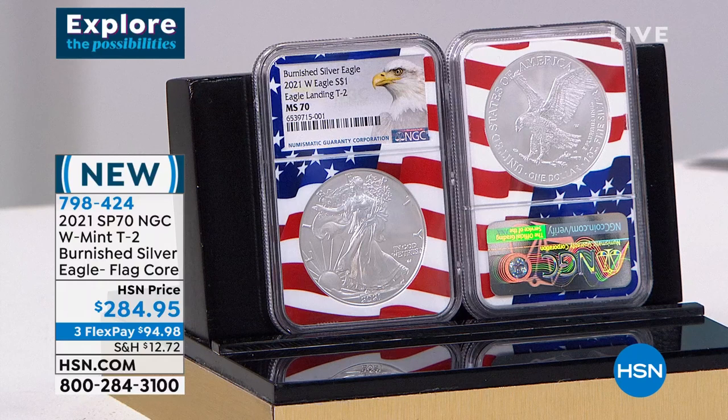So as the mint comes into 2021, and particularly July, which is when they released the mint state coin, they're going to do the mint state coin, they're going to do the proof coin, and of course then they want to do the burnished coin since it's the brand new design. So they did the mint state coin, and it was monstrous. It was ridiculous. It was insane in terms of the demand. Then they did the proof coin, and they did it at the West Point Mint, and then they did it at the San Francisco Mint. Everything completely and totally sold out, and the mint just can't keep up with demand there either. They had to put limited editions on those coins, on coins they normally don't do limited editions on. But they felt obligated to make the burnished coin that you see right here, okay? The burnished coin that you see right here.